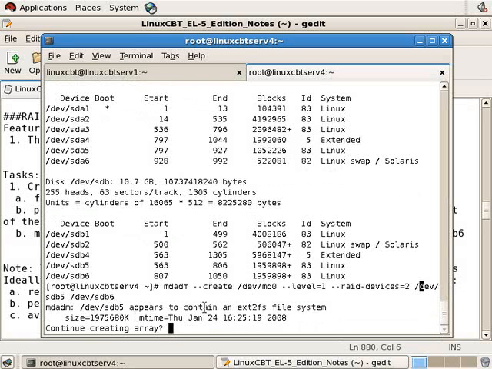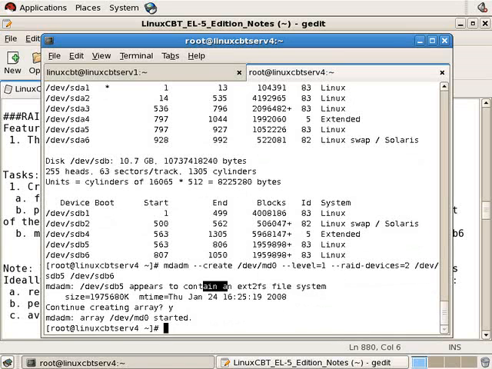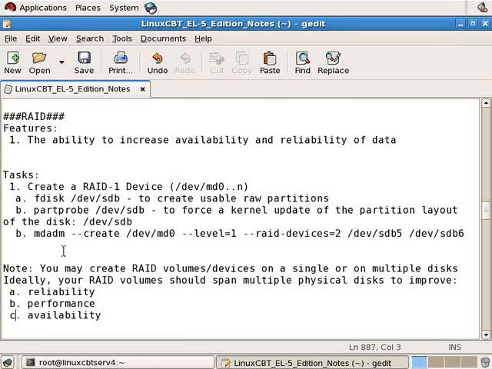And here we see that the file system appears to have ext2fs. It wants to know if we should continue. We'll indicate yes. And the process has started. Now, just like in Windows, if you use, let's say, a Dell or HP or IBM tool to create RAID, the process doesn't happen immediately. And as a result, there's a way for us to check on the status or the progress of the kernel.